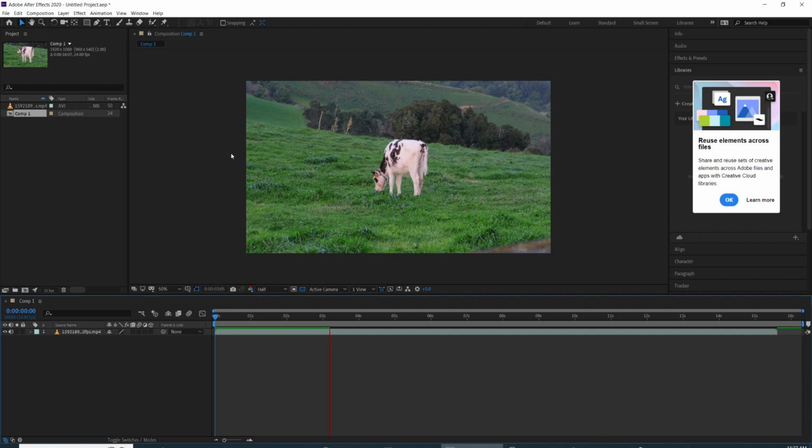Now you can tell from the cow video, it is kind of rendering a little bit. You can tell what is rendered in After Effects by this green bar here. It's kind of like a loading bar. So anything that you play with a green bar on it will play smoothly. And you can see that our cow video is just kind of playing fine. It looks near identical to the 50 FPS video. But the amount of memory and the amount of work that your computer has to do is definitely going to be noticeable between a 24 FPS composition and a 50 FPS composition.